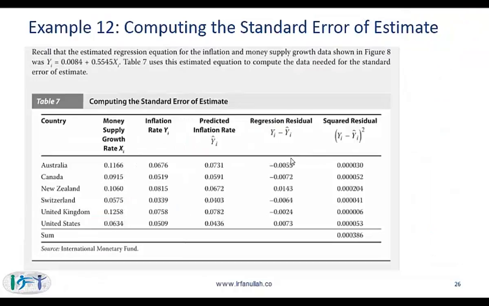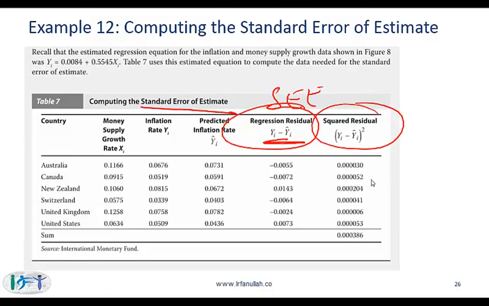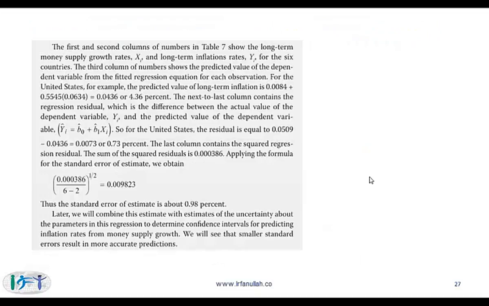All right, example 12 is something you can do. I think the probability of being tested on this is relatively low because it's fairly mechanical. It is using the process that I just described to actually calculate the SEE. So notice we are doing the square, the residuals, the square, and then on the next part of this example, we'll actually run through the calculation. Okay, you can read this if you have time.